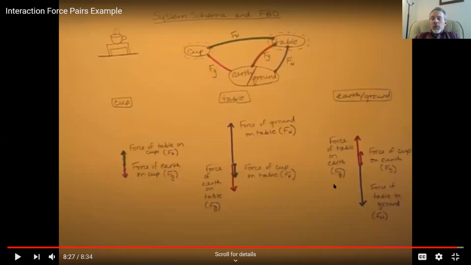The reason we don't see the earth accelerate upward, we only see the coffee cup fall downward and accelerate, is because that cup has very little mass, very little inertia. It's not very lazy, and so therefore it moves really readily. But for the earth, there is a force on it, and it does accelerate upward a little bit, but it's so small that we can't really measure it. And that's because the earth is so massive. It has so much inertia. It's so lazy. It doesn't move perceptibly. We can't actually see it.